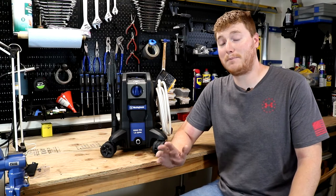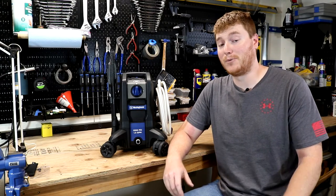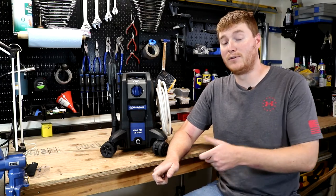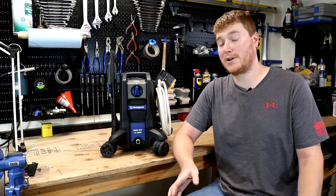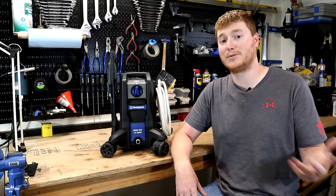And that is my biggest complaint of the other pressure washer unit that I have. I would unspool it and then I'd be fighting with that stiff hose and then I'd be moving along and all of a sudden, kung, it falls over on its side. And then I have to set it back up. And then a few minutes later, kung, back over on its side. And it's the most frustrating thing because it worked okay, but then I'm fighting with that all the time.